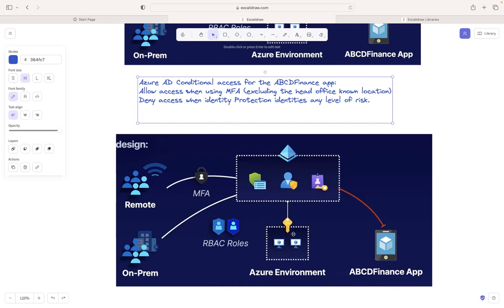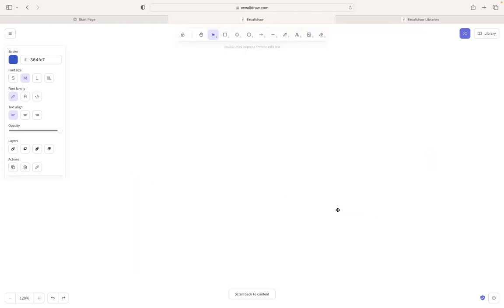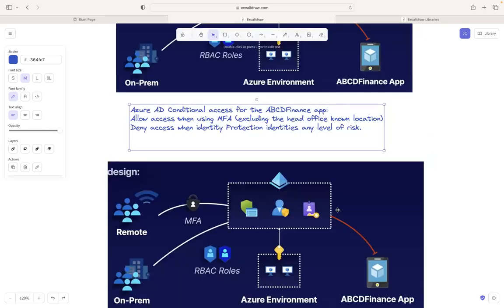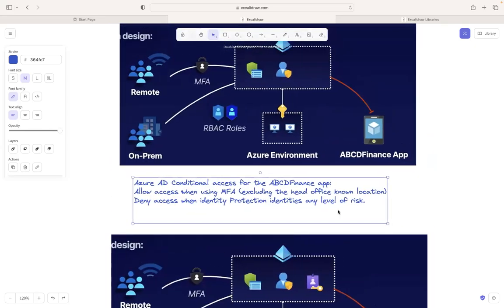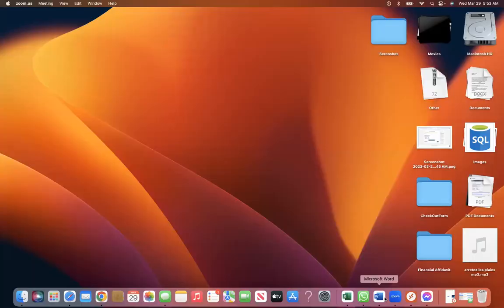And the Azure environment is already there, so they have the subscription. Now for the app, we're going to use geolocation. And if someone attempts once or twice to log into the app, they're going to have to deny access when Identity Protection identifies any level of risk. So I would say that's basically everything that we need to accomplish this scenario.